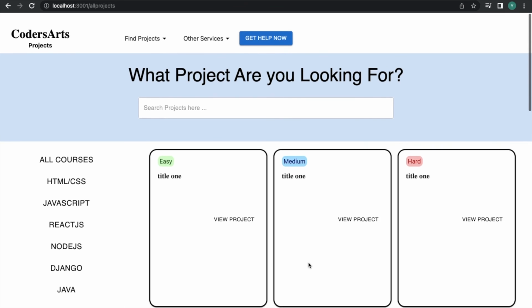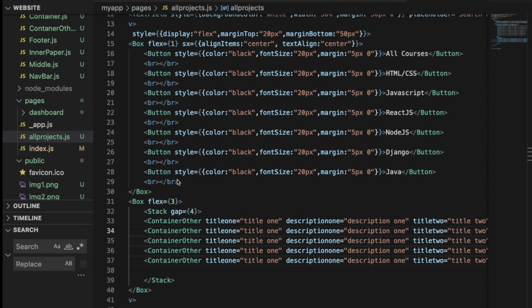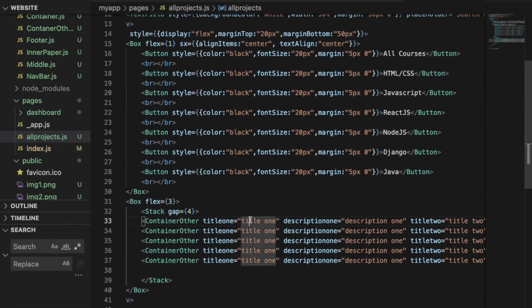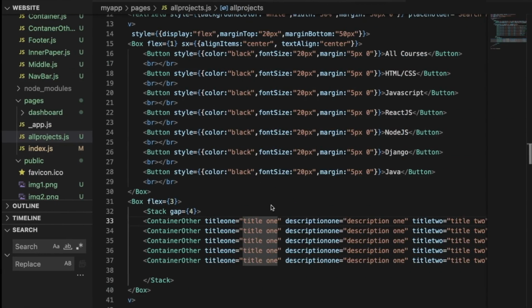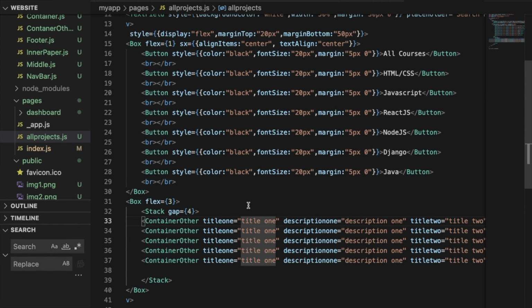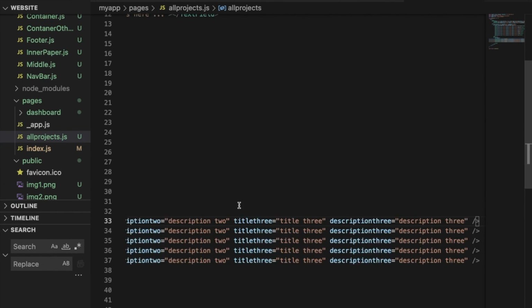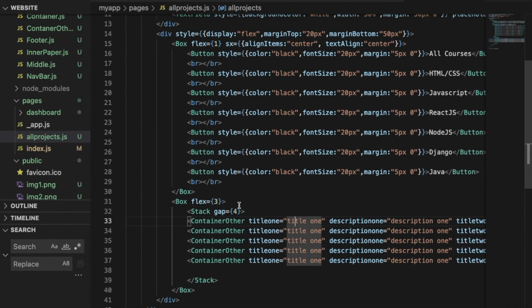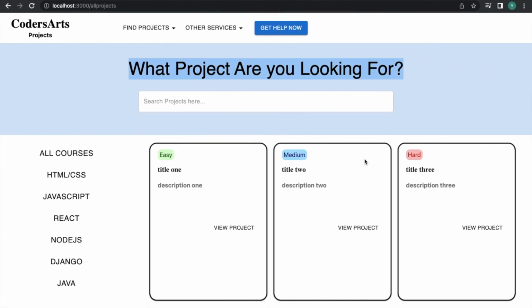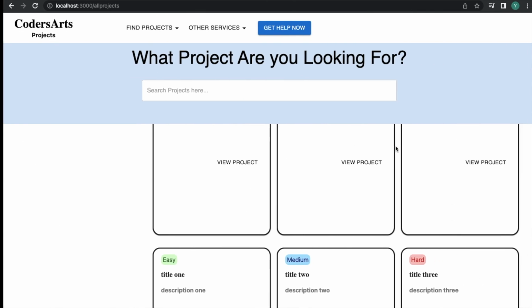Yes. So here you can change this title, right? And you can change the description as well. So this is how we have created our all projects page, right?